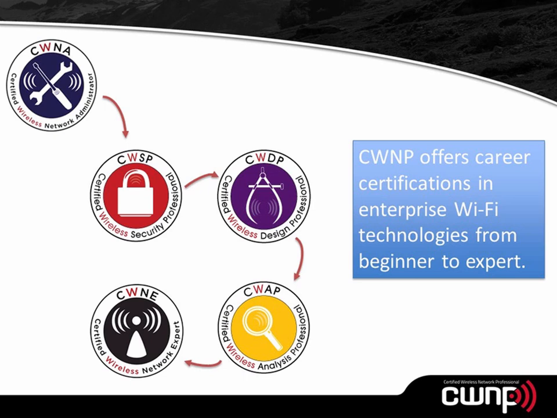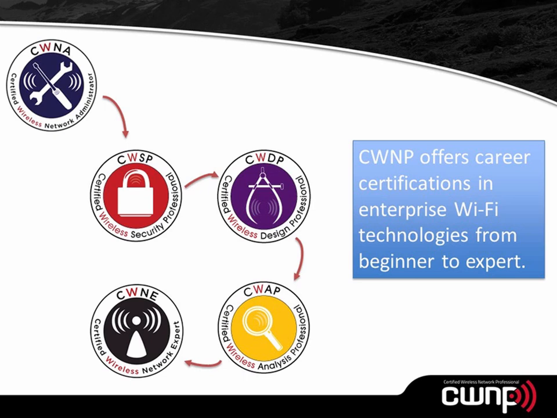In fact, I should point out that we have just launched into the update process for all of our CWAP materials. The new objectives are done and will be released within the next couple of months. A new study guide will be coming out in the first quarter of next year. We'll have e-learning products, entirely new course, really focused on troubleshooting. So CWAP is about troubleshooting and making sure you understand how to analyze problems in wireless networks.